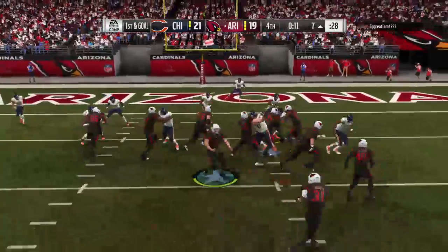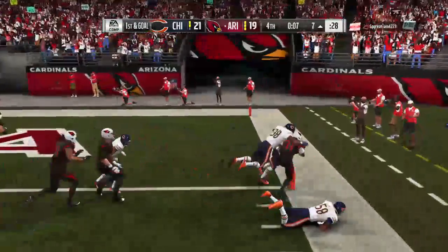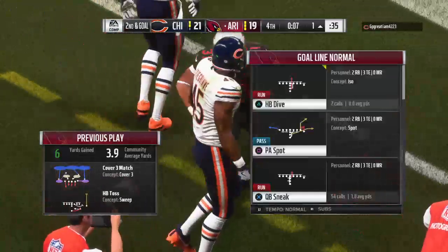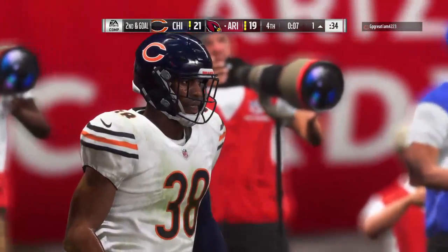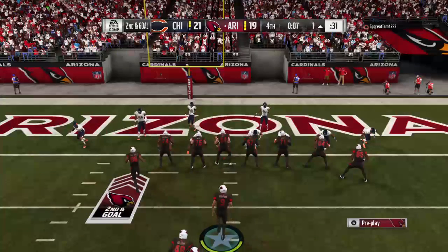A field goal would give them the late lead. They'll try and run. This is Johnson. A nice pickup of 6 there to get him closer to the end zone, and it'll be 2nd and goal. When we talk about being on schedule, I think they're on schedule after that run, getting it right down there on the doorstep. Maybe even a little bit ahead, because now the defense can't dictate with pressure.